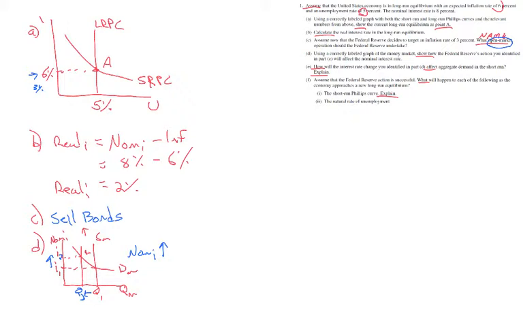Okay, question E. How will the interest rate change that you identified in A affect aggregate demand in the short run? Explain. The explain is the key thing because you have to explain how we get from an interest rate change to a change in aggregate demand. So there are 2 points there, one for getting through that sequence and the second point for coming up with the right answer. Now it's probably sensible for us to take a look at how this question is really unfolding in terms of the AS-AD diagram.